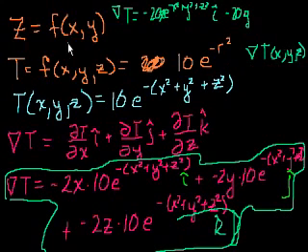But remember, T, the temperature at any point, was a scalar field. At any point in 3 dimensions, it just gave you a number. Now when you have the gradient, at any point in 3 dimensions, it gives you a vector, right? Because it has i, j, and k components, where the magnitudes are the partial derivatives, and the direction is given by i, j, and k. So we've gone from having a scalar field to a vector field. And let's see what it looks like.